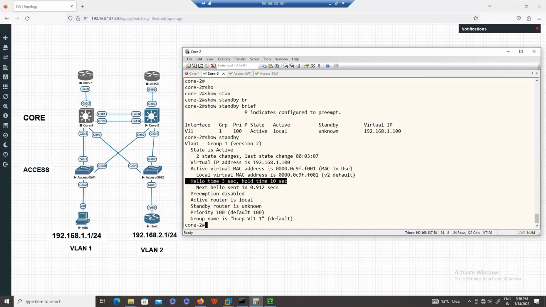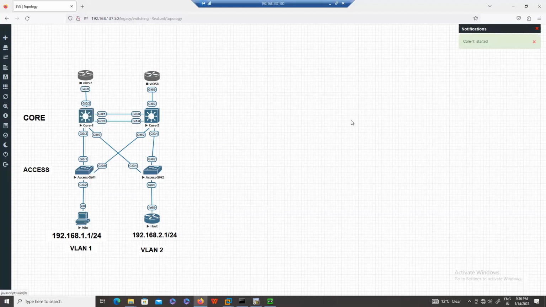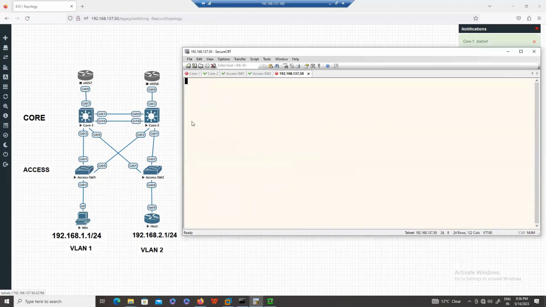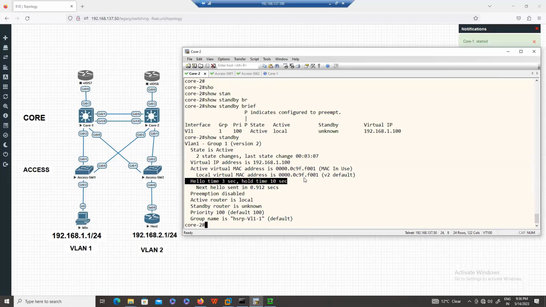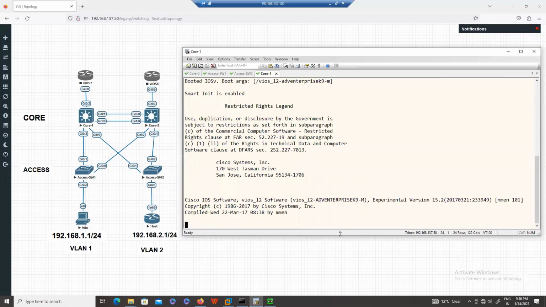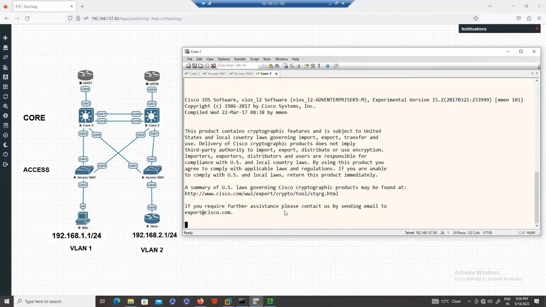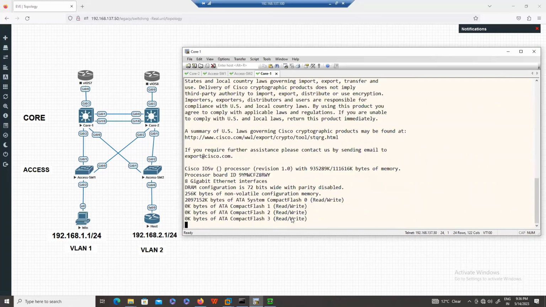So let's say, guys, again we are enabling our core switch 1. Start, and now this device is on or up again. Earlier, this device was the active box for VLAN 1, but by default in HSRP, preemption is disabled.